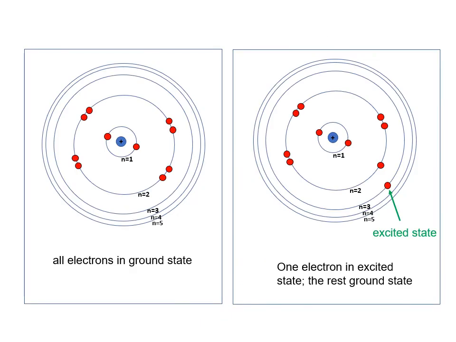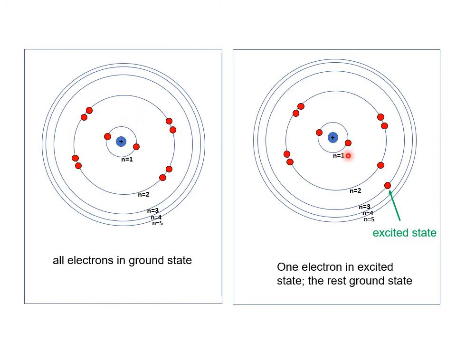Okay, so here is another example of atoms being in ground state. Here, all of them are in the ground state because notice the n equals 1 has 2 electrons, n equals 2 has 8 electrons, and there are no electrons in any of the higher orbits. So the first 2 orbits were filled.